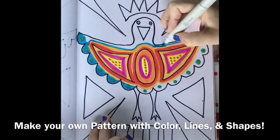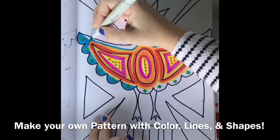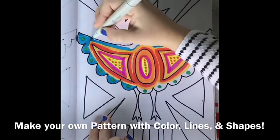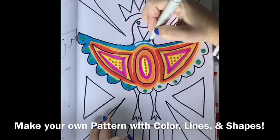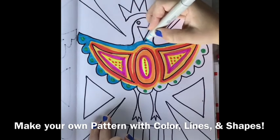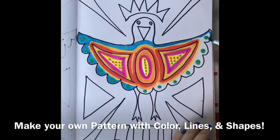Notice how I like to color. I like to go around the shape. Did you see how I went around those circles? I kind of traced around them with my blue, with my new color. And then I fill in the space that I kind of traced. So that way I don't mess up and color inside other spaces where I don't want that color. So you see how I go around the object that I don't want to hit with my color. So that way I'm dividing up the paper and just coloring where I want.